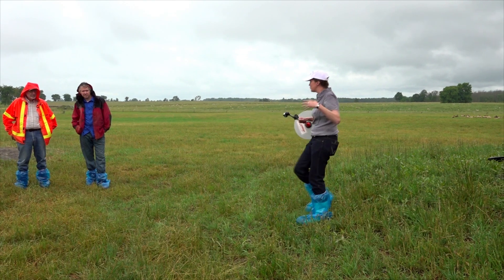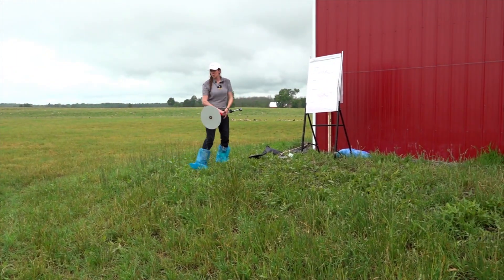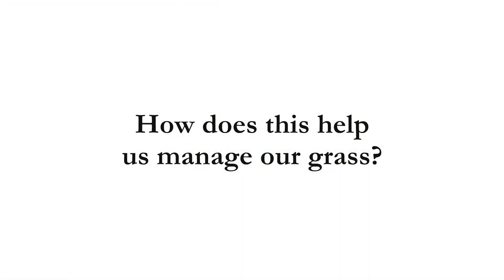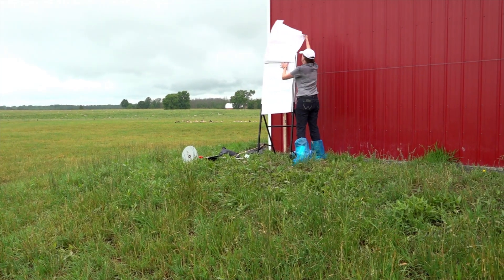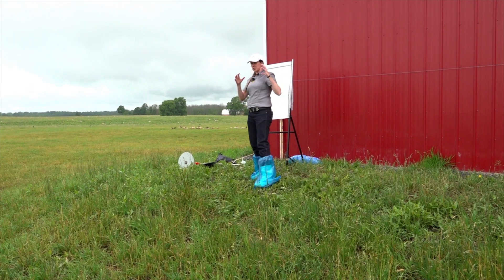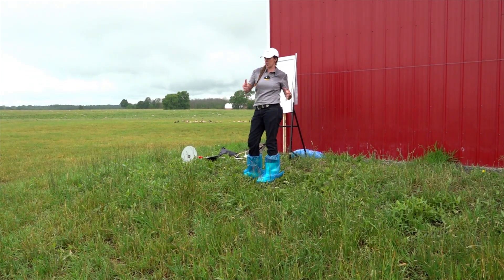So if we pull this back into inventory management before we take a walk — there are lots of tools, some of them high tech, some of them low tech. How does this help us manage our grass? If we know how fast the grass is growing, we can start to manage before we run out of grass.